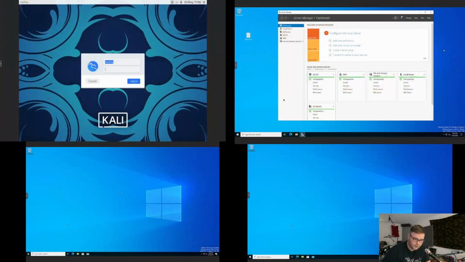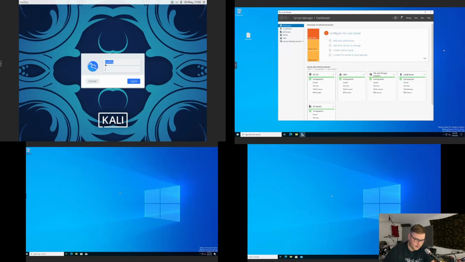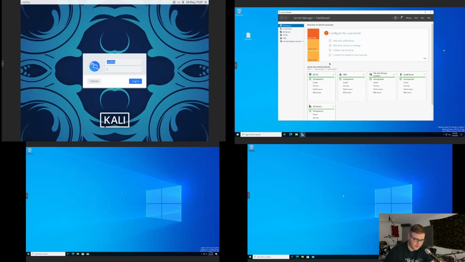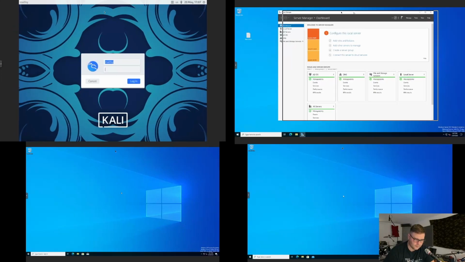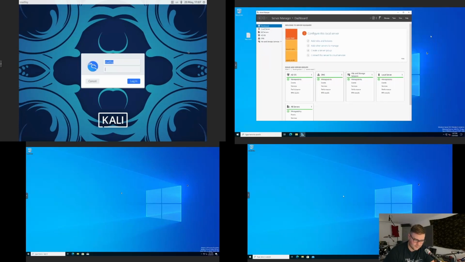I kind of started going here. As you can see, it's the same sort of complicated mess that we had at the end of the last video. We got the Kali box on the top left. Then we got the domain controller. I'm gonna leave this up just so I know that this one's the domain controller. Then we got the domain isolated joined system, I believe. Let's just confirm that here. I should probably make a different background or something. Yeah, domain. So this one's one NIC, domain only.